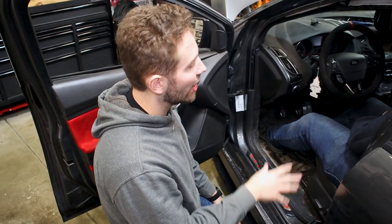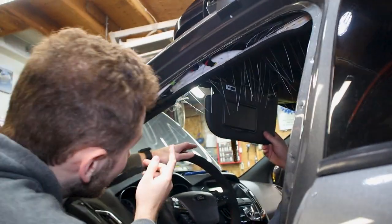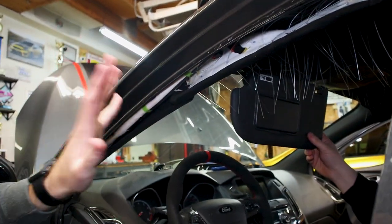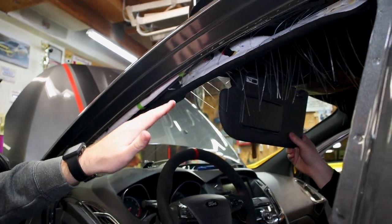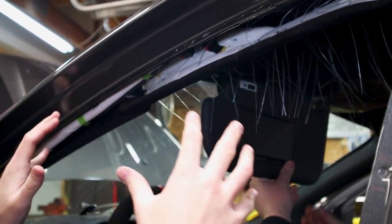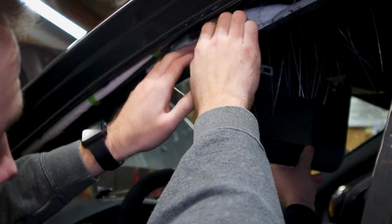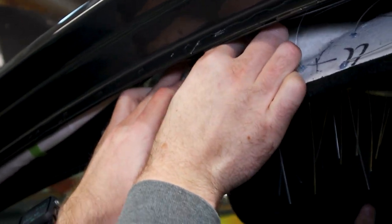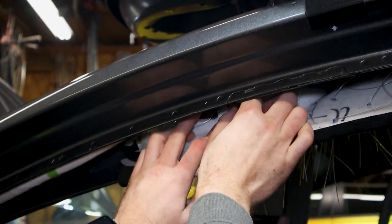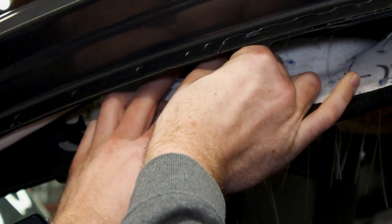So now Spencer's in the car. We are putting the sun visor back in. So he put this guy through. And we gotta reconnect the connection. The reason why Spencer's kind of holding this and we're starting here before any of the other trim is because once again, we gotta reconnect this guy right here. So it's gonna be some finagling around, but you see that? Right here, you gotta reconnect that.